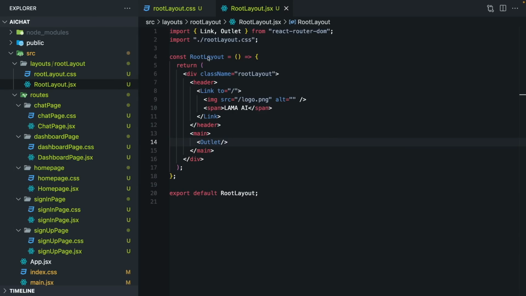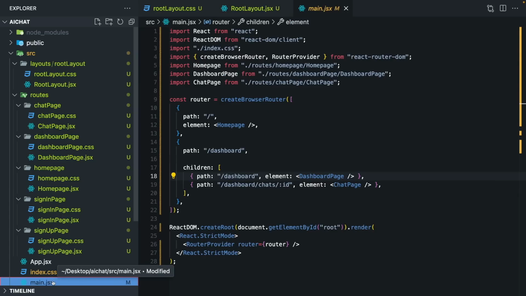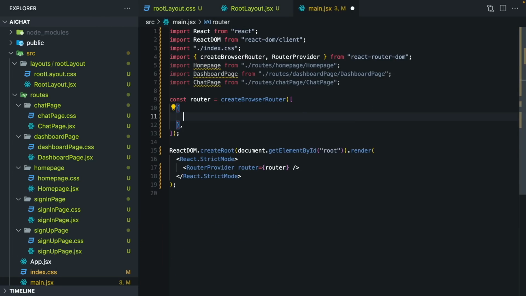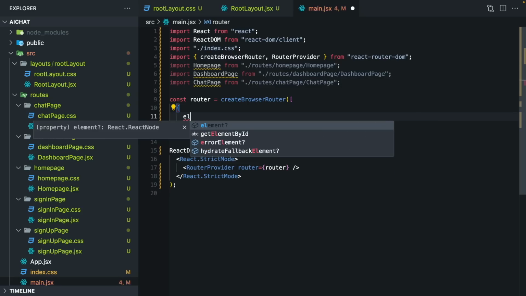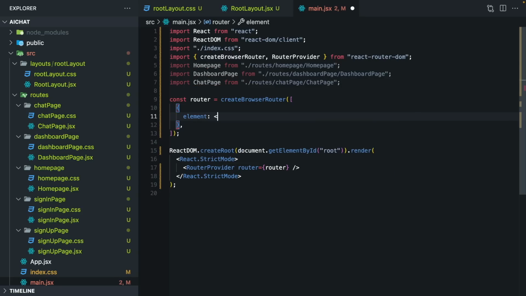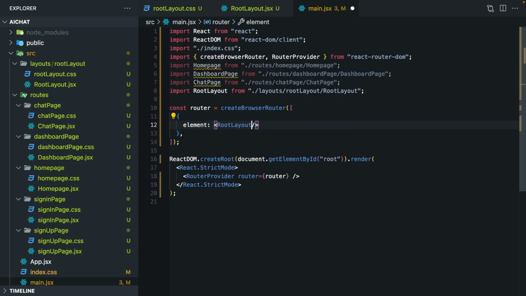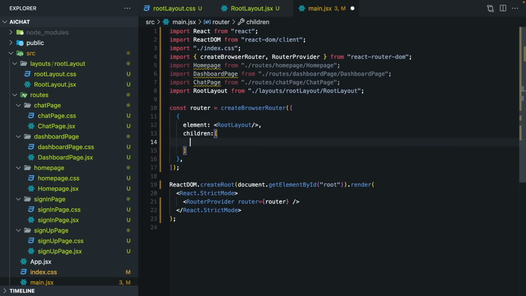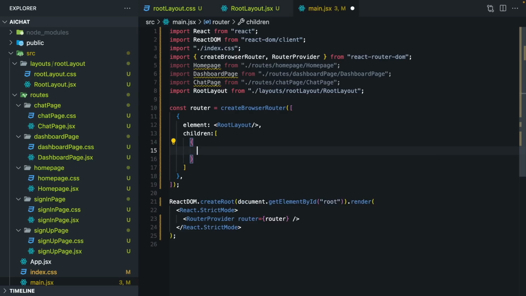And I can use my root layout inside my router. So let's open up the main JSX. Let's delete everything. And let's write our main element here, which is root layout. I'm going to import it. And after that, we can write all the children we have. I'm going to write my first path.